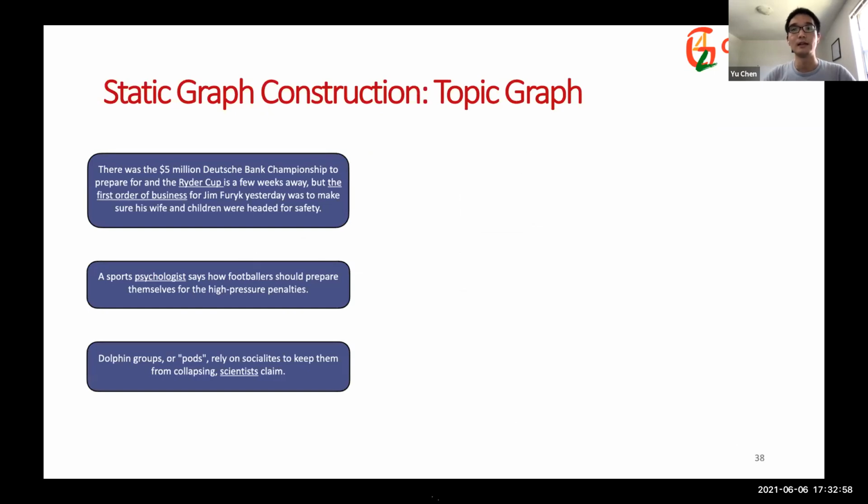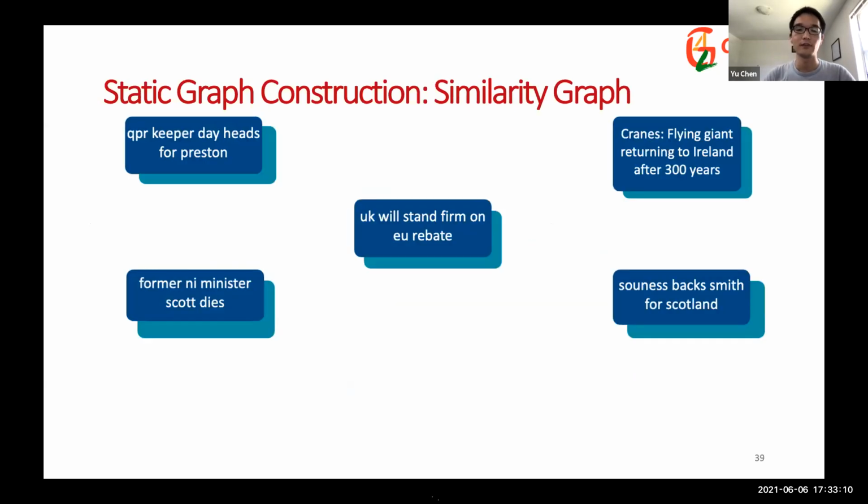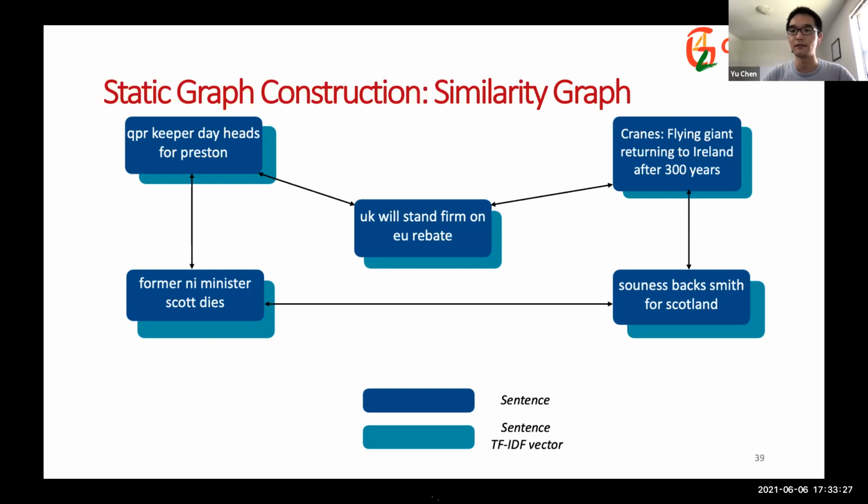A topic is a subject that text is about. So one can find the connections among multiple paragraphs or documents by connecting them to a shared set of topics. Another way to find the connections among texts is to compute their pairwise similarity scores. And one common way to compute the similarity score is to first embed the text into some vector representations such as TF-IDF vectors, and then compute their pairwise similarity in the embedding space.